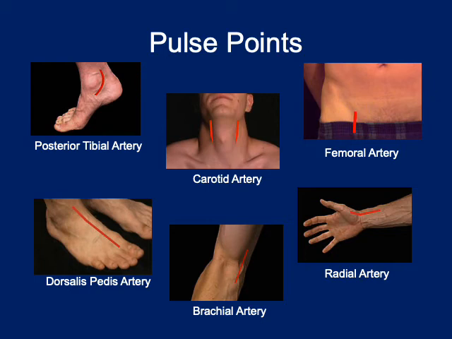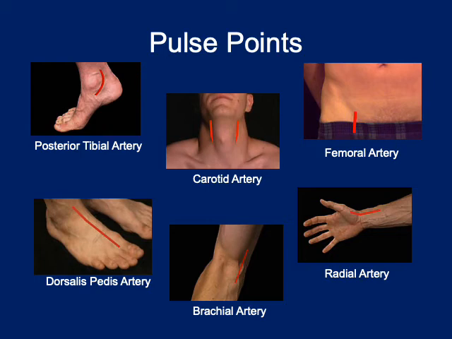We also have the brachial artery, which is in the crook of the arm. If you flex your arm, that area that flexes right there is called the antecubital area. You can feel where the brachial artery goes down on the medial side, on the inside of your arm, under your bicep, and it wraps around and comes into that space and splits off into the ulnar and radial artery there.